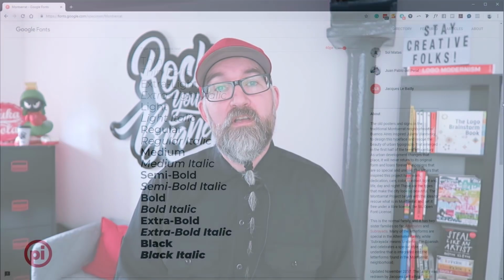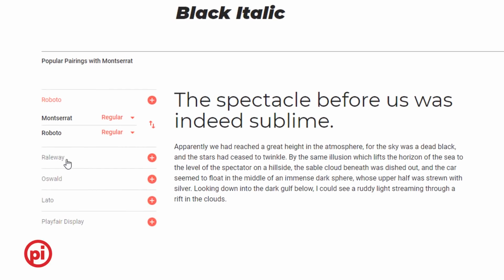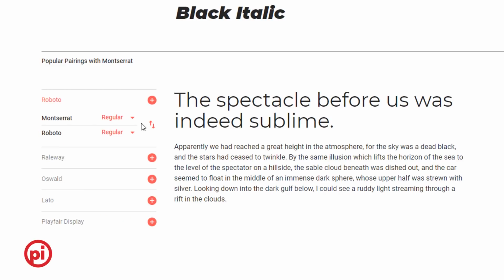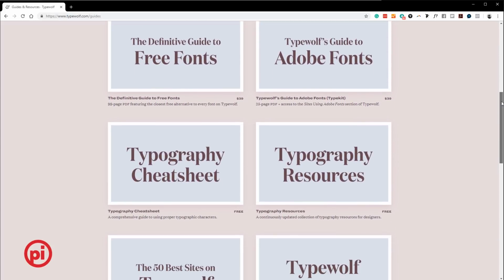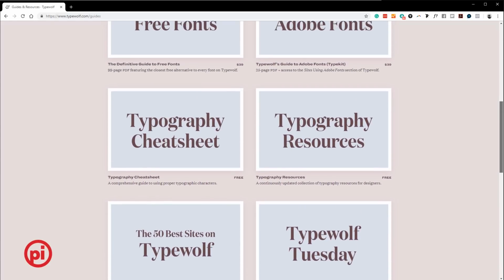There are a couple of good sites that I'd like to recommend that you check out for font pairing. The first one is Google Fonts. If you go to Google Fonts and choose a font, if you scroll down that page, you'll see over on the bottom left-hand side that it actually tells you which fonts will work well with that particular font that you've chosen. Super handy. The other website I'd like to send you to is Typewolf. This is a fantastic resource. There are some free resources and resources that you have to pay for, but they are well worth it. Font pairing is just one of the areas that you will learn on Typewolf. There's lots of other things there as well.